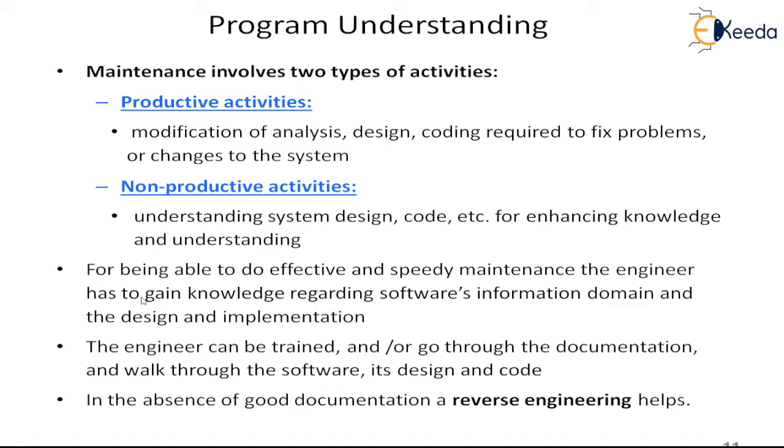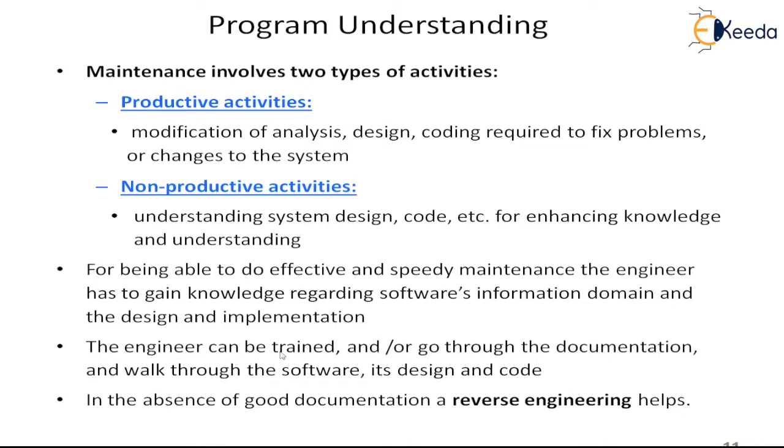For being able to do effective and speedy maintenance, the engineer has to gain knowledge regarding the software's information domain and the design and the implementation. The information domain is what we do in the analysis models, and the design is your design models, and implementation is the way the code is written, the structure of the code. The engineer can be trained, and or he can go through the documentation and walk through the software, its design and code. So this is something he has to continuously do.